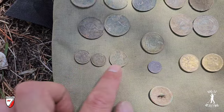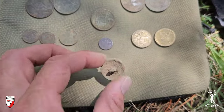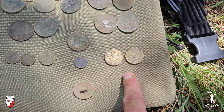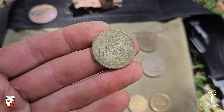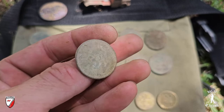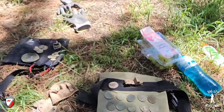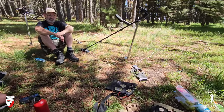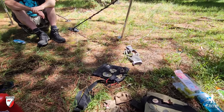A couple of 1 cent coins, a 2 cent coin, and we had the little button coming from the old house site with the little shank in the back still, two $1 coins, one that was found on the surface, and last but not least, the big boy florin, the 1947 cracker florin, and the second one for me this year. And look, we're only what, the 8th or the 9th of January, Luke, and that's the second florin for the month, for the year. So how awesome.